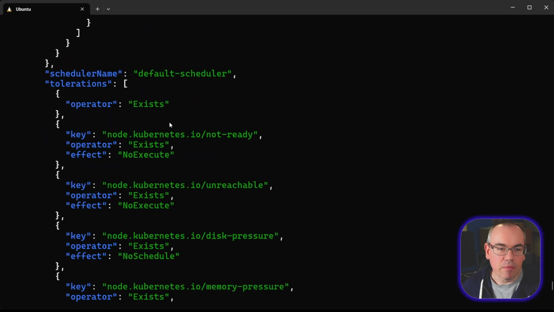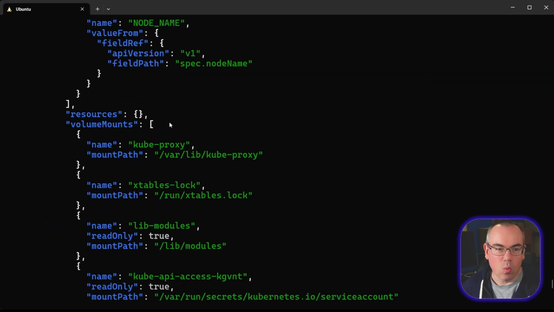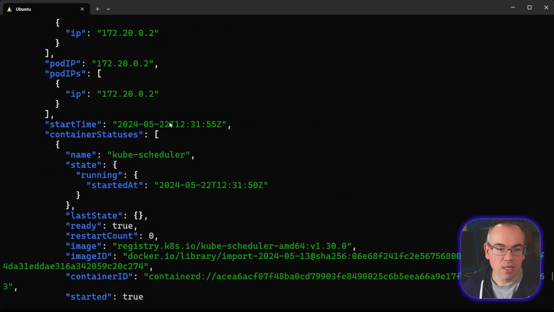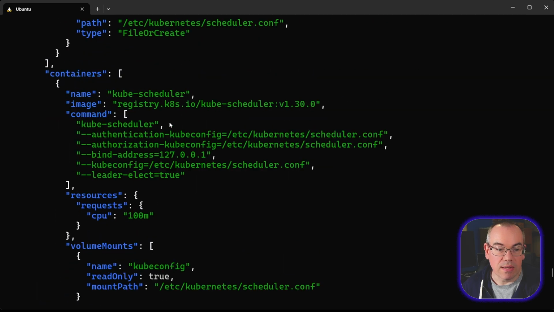And from an information disclosure standpoint, there's obviously going to be quite a lot of information that could be pretty useful to attackers if they get access to this. For example, you'll be able to see things like all of the command line parameters. So here, for example, we have a kube scheduler container, and we can see all of the parameters that it was launched with. So that kind of thing is pretty useful, but it is read-only. You can't actually modify the configuration doing this. So it's more of a big information disclosure than something that would allow you to probably compromise the entire node.